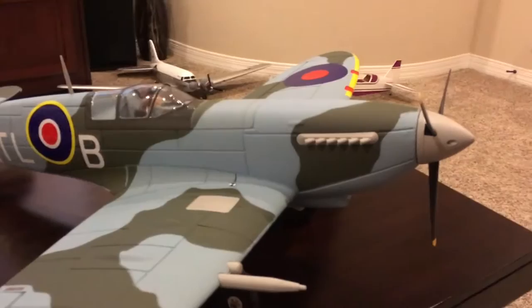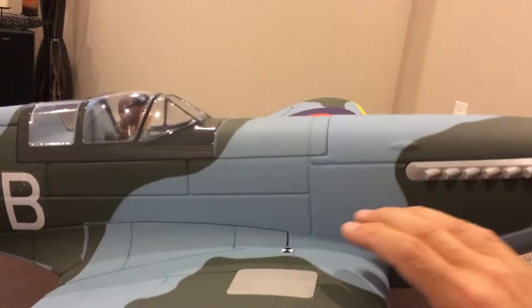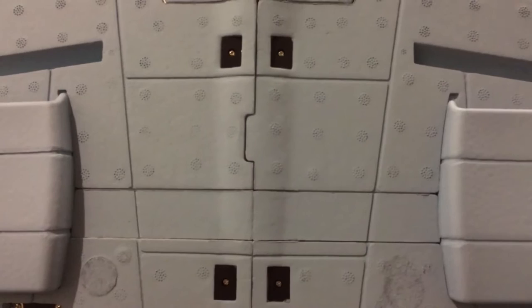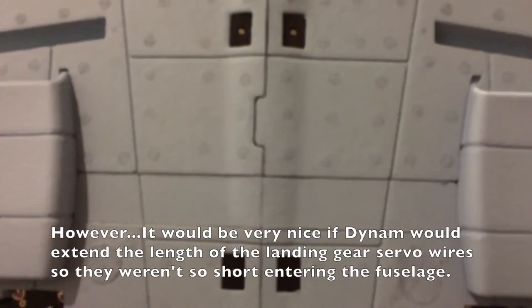Once you join the wing halves, you spin the wing on until it locks. I'll flip the airplane over — there's a key right there. You want those two parts to seat so the seam is nice and tight. Then you set the wings in straight down — unlike all other airplanes where you tilt the leading edge in first. Just set them straight down, then four screws to fix them. It was literally the first Dynam build where all four mounting screws went straight in without any problems.